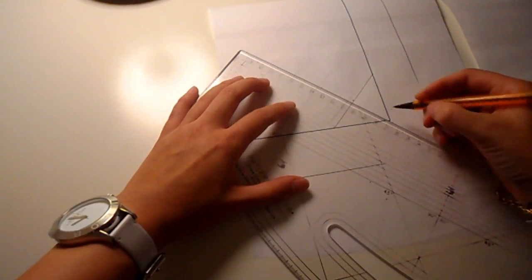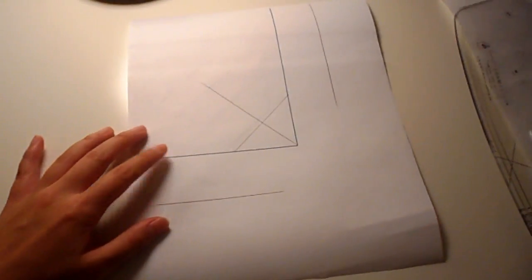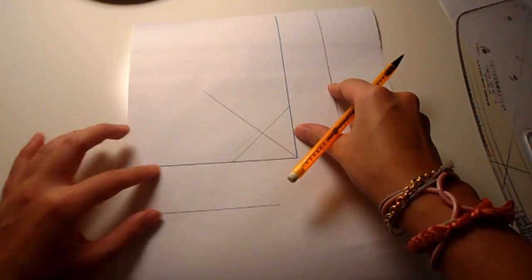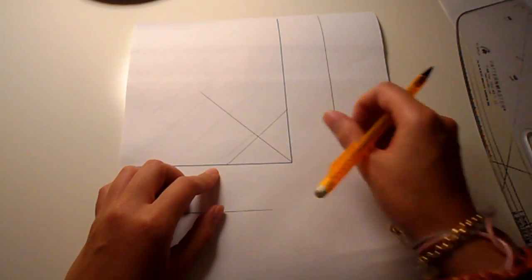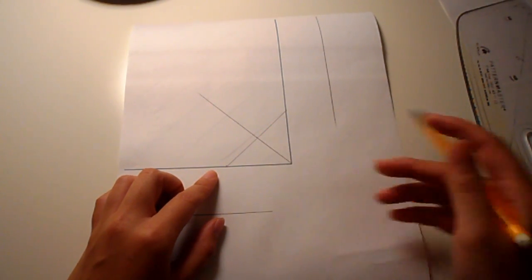Now join the centre point to your corner of your garment, and you get this shape. Now the mitered corners are going to be these 2 pieces of facing folded in, and it's going to finish on this line. So what's important is that you mirror this shape to there with this mark.